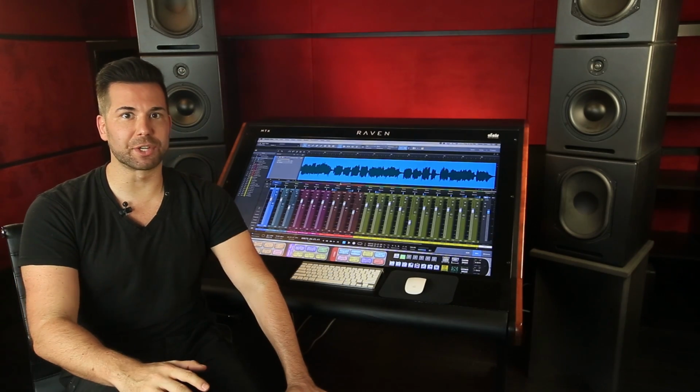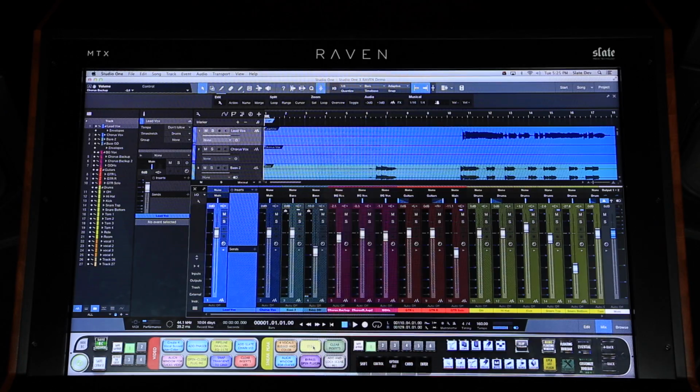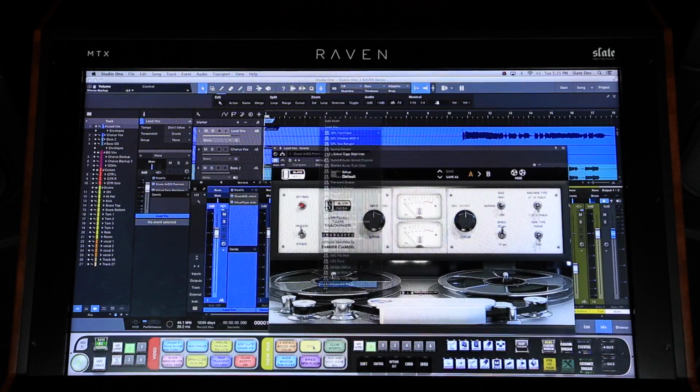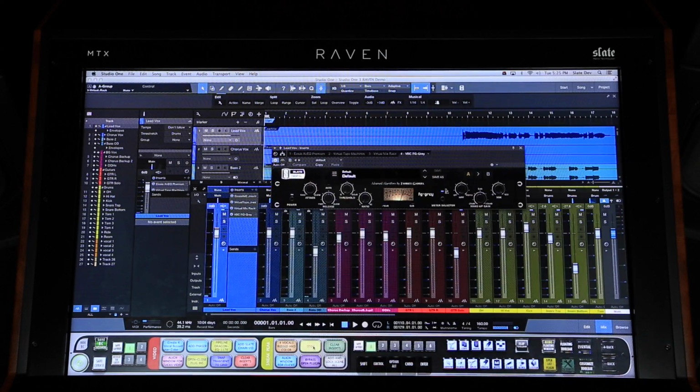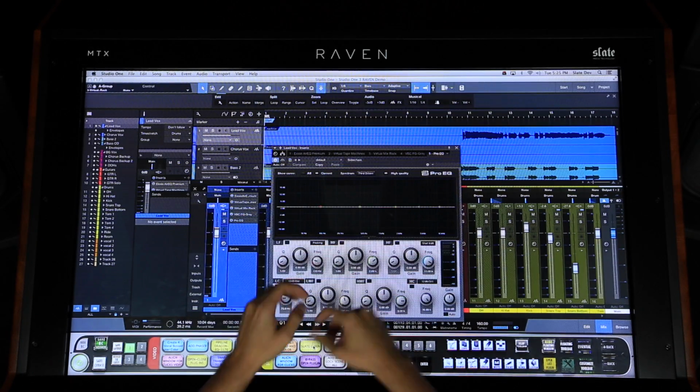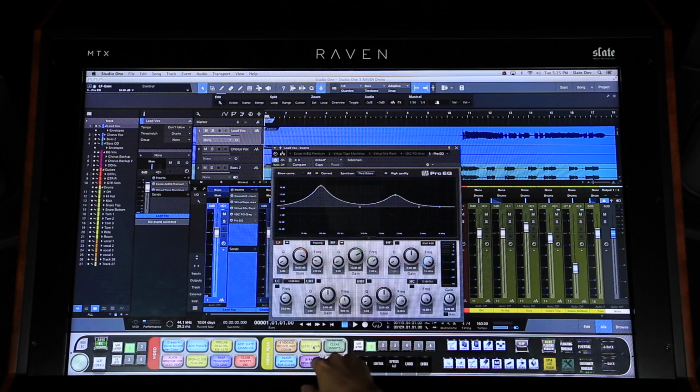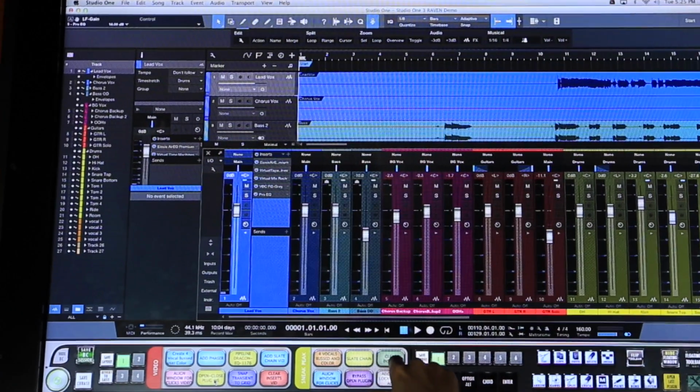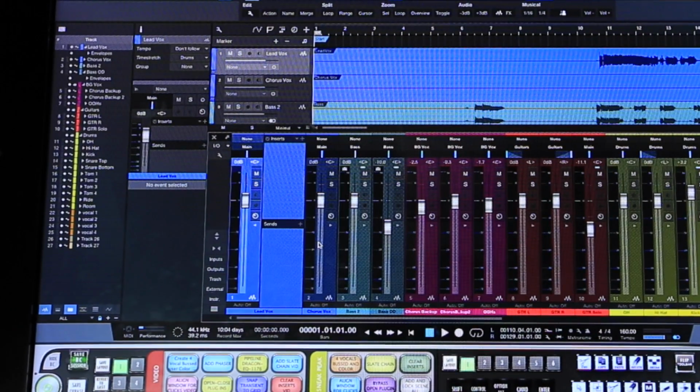Using the batch command system, I can hit a button to add any plugin chain to a track or even one of my groups. Watch me add a SLATE chain to this track. And of course, just like adding them, I can instantly clear my plugins on a track with another single button.